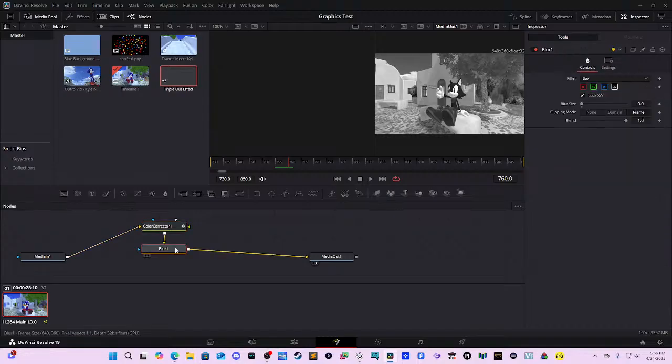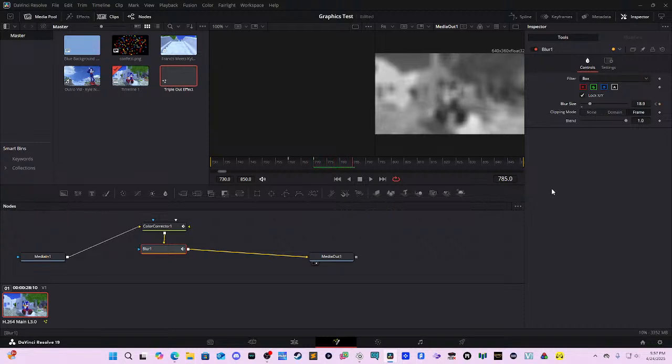So let's go to blur and let's start to increase the blur. We're going to start at frame 760 and then we're going to call it at blur 11. At frame 770, blur is going to go up to 18.